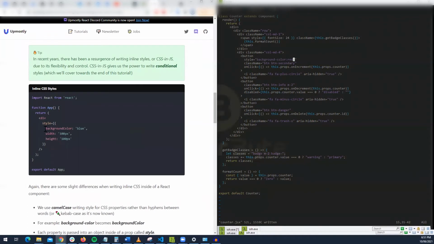Yeah, so I'm not a full expert at React, but I can figure my way around.